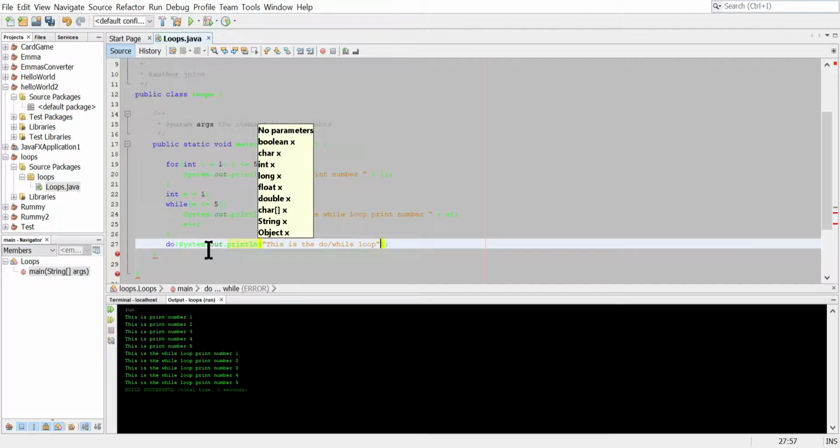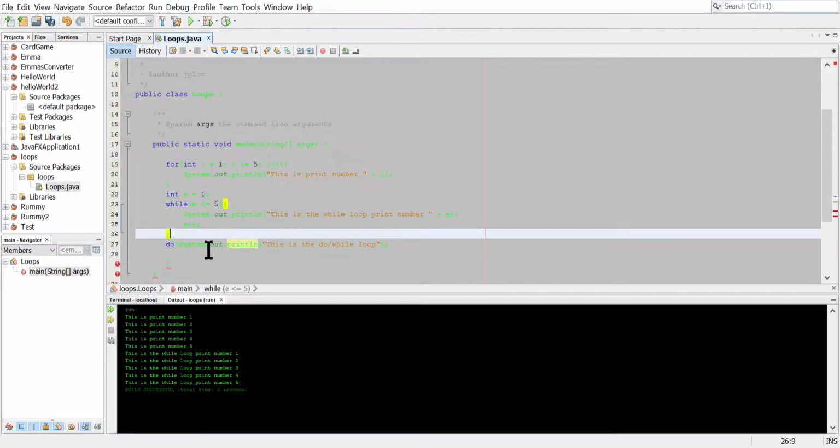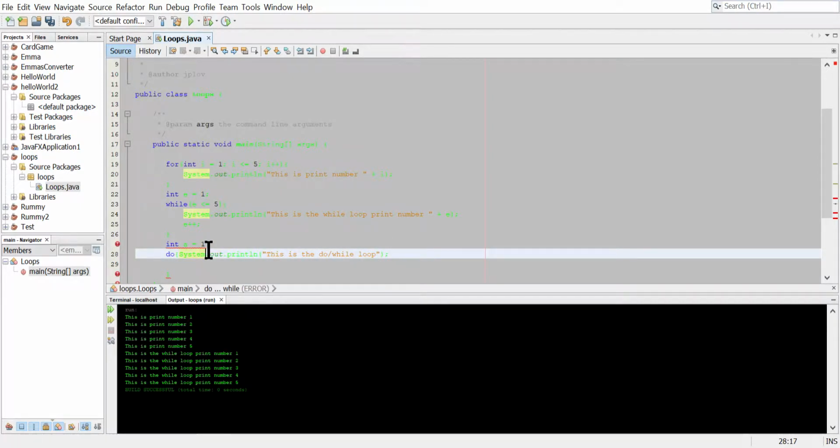Now, I'm sorry, I didn't even declare a variable. We'll make it different than e so it's easier to keep up with. We'll say a equals 1. Okay, semicolon.